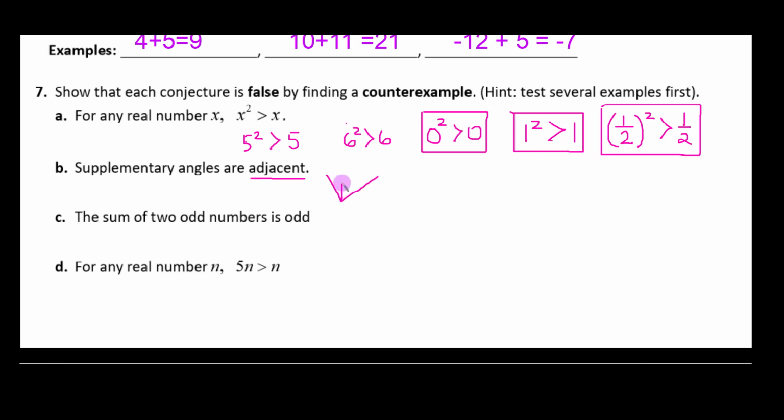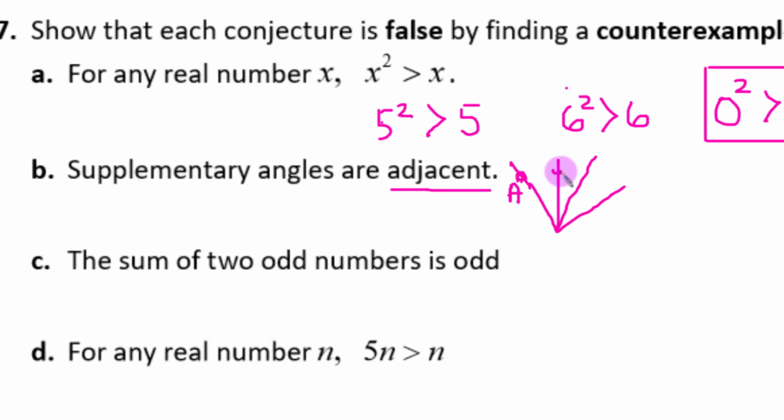So, what I mean by that is, let me do an example here. Let's say I have these angles right here. Let's say we call this A, and this B, and this C, and this D, and here's the vertex E. So let's say this is the pink one, this one will be the green one, and this will be the black one. So when I look at these three, I can say that the red with the green are adjacent, the green with the black are adjacent, but the red and the black are not adjacent.